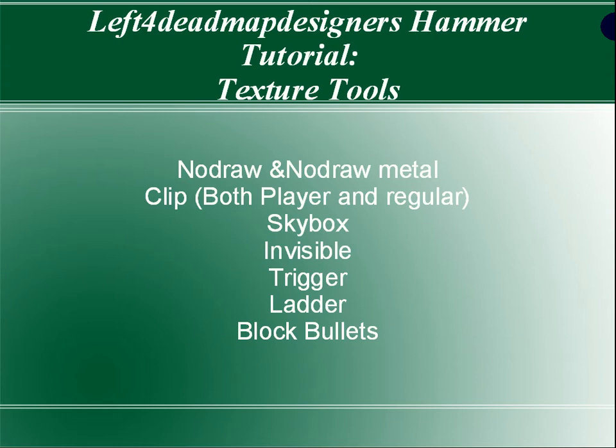Hello and welcome to this tutorial. In this tutorial I'll be explaining more on texture tools, going more in depth with them, such as no draw and no draw metal, clip, which is both player clip and regular clip, skybox, which I've already covered some I think in my other tutorials, but I'll be covering a little more in this one. Then invisible, which I like to use on certain objects and I'll explain that later, and then trigger, ladder, and blocking bullets, which you should already know what blocking bullets is, just more brief.